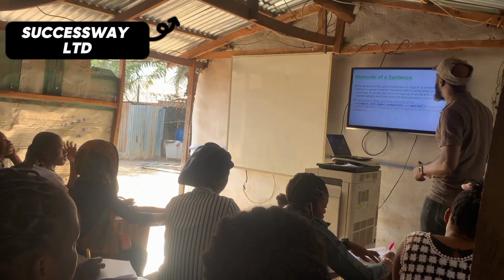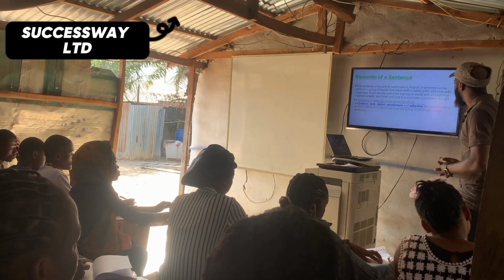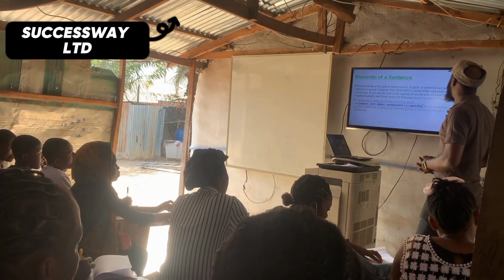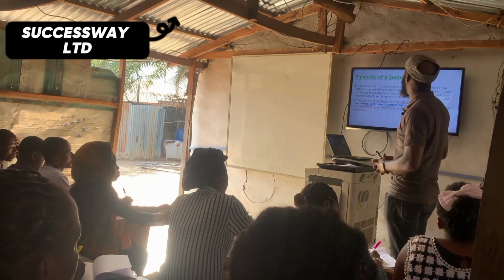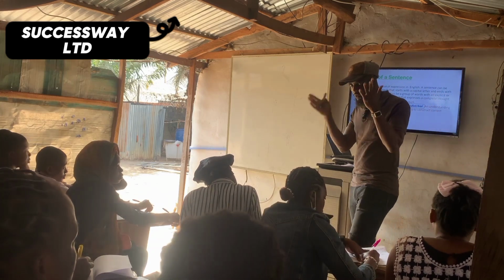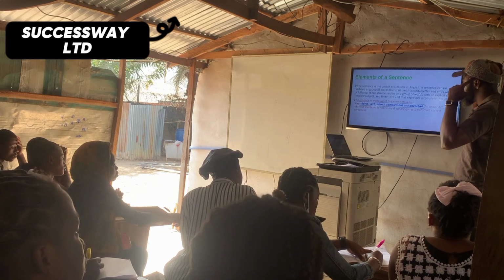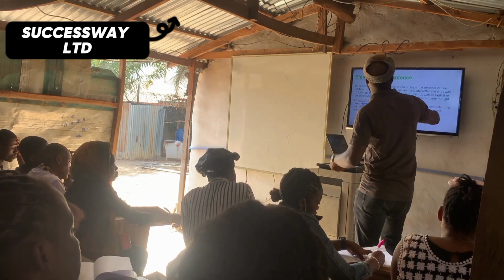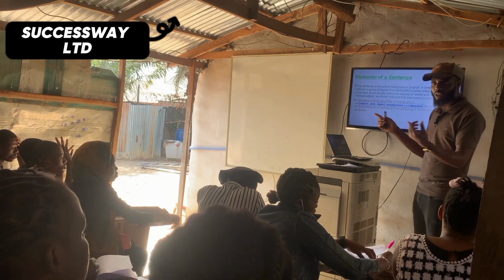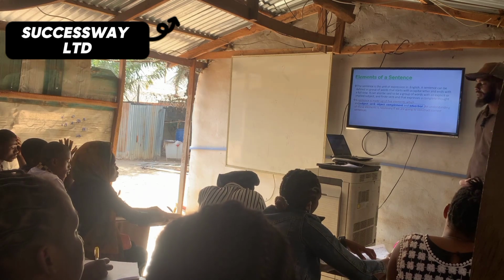The sentence is the unit of expression in English. A sentence can be defined as a group of words that start with a capital letter and end with a full stop. It can also be said to be a group of words with an explicit or implied subject and finite verb, and that expresses a complete thought. It expresses what? A complete thought. Look at this now. A sentence is made up of 5 elements, which are subject. You see that I actually circle them, right? Subject, verb, object, complement, and adverbial. You get that?